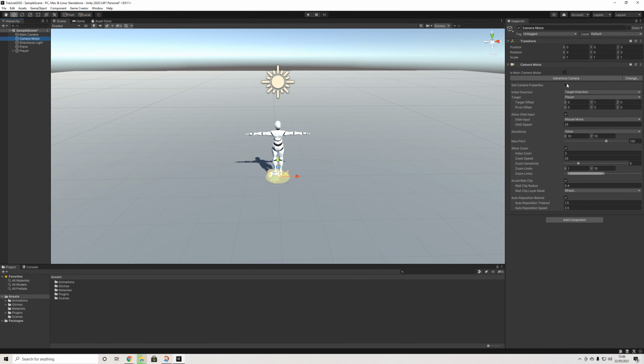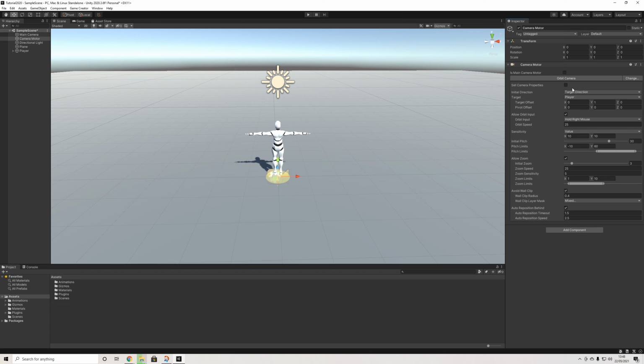So we have the default adventure camera, and what we're going to do is change this to the orbit camera. The big difference here is that we have some pitch limits and some default pitches, and we're actually going to leave pretty much everything exactly the way it is. One of the things we'll change is the initial zoom. We already have a pitch, which is why we don't have to change it.